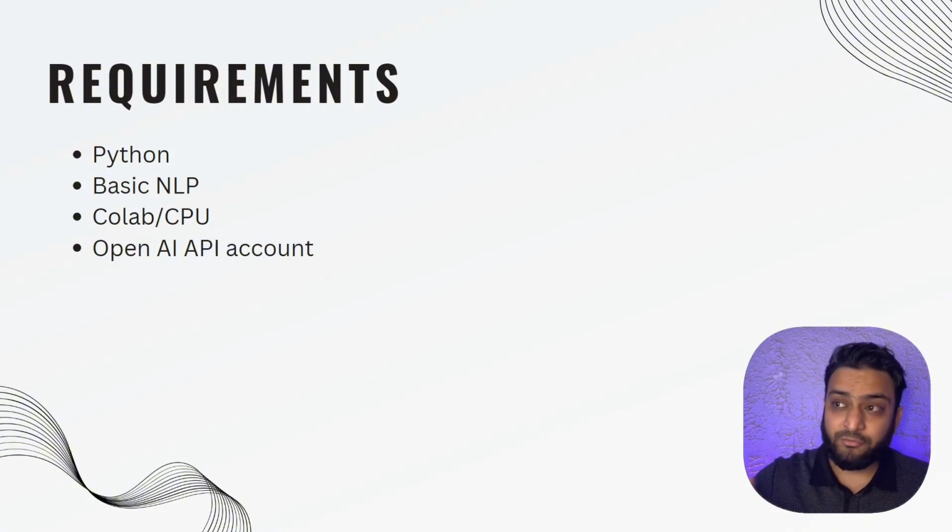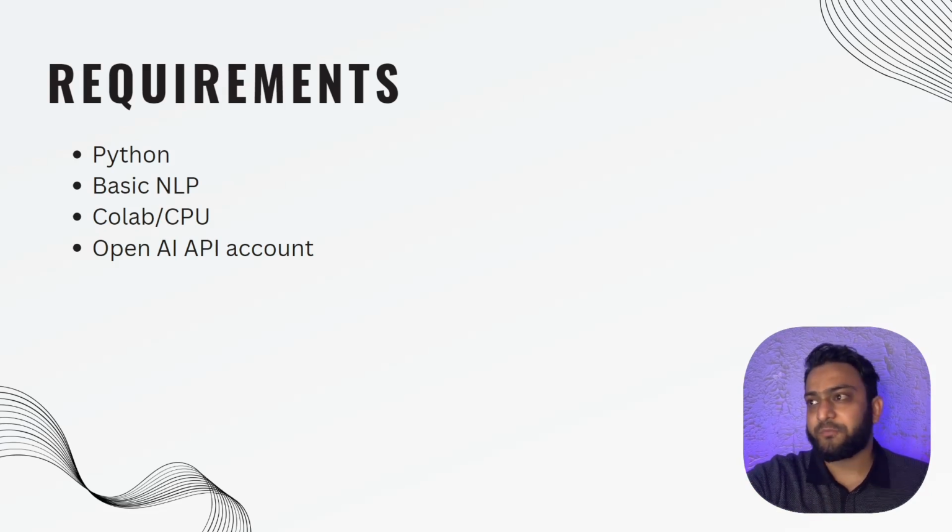Obviously, as we do these tutorials and maybe when we do projects, we might add a few more things. If we do, let's say, LLM ops, then you might need a GCP account in which you would be doing LLM ops. If we are doing a containerized application, then you would need Docker as well. But for now, to learn the basics of the OpenAI API, you don't need those things. So yeah, you can get started with only these things, and you should be good to go.